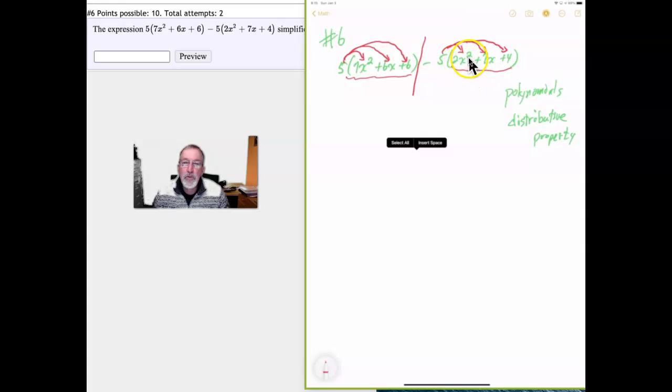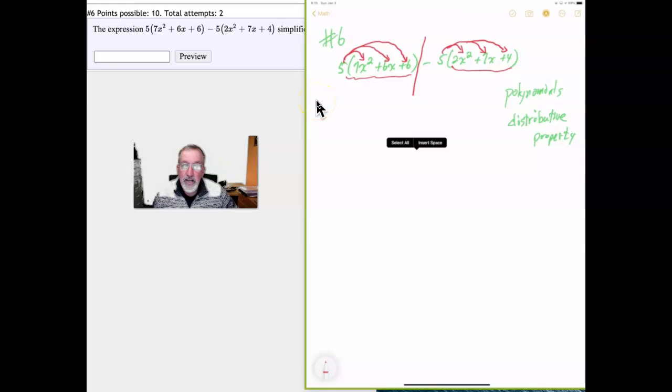Here we have x squared, which is different from x. And here we have just a constant. There's no variable. So these are all in different groups, and this is as much as we can combine them. But we can distribute this 5 over these, and then remove the parentheses, and then combine all of these with all of these. So that's one way to get around that. When you can't combine the terms inside the parentheses, you can distribute the number over the elements. So let's take a look at that.